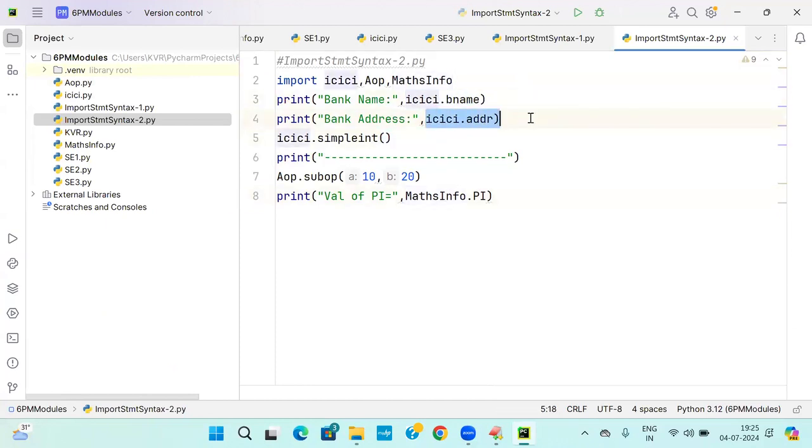See, ICICI.B name, ICICI.address, ICICI. My hands are paining by typing ICICI, ICICI, ICICI. It's my time waste. I don't want to type complete module name. Your name is called what? So big name. Guido van Rossum, Netherlands. How your parents will call? Shortcut, big name. That is called what shortcut? That is nickname.